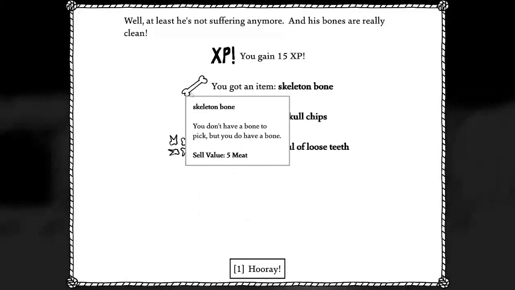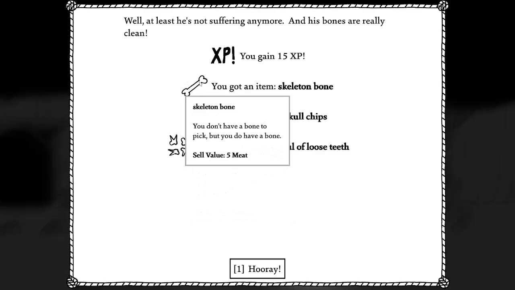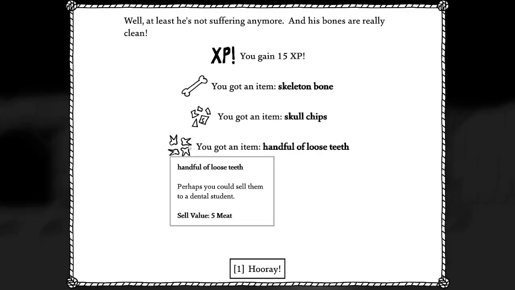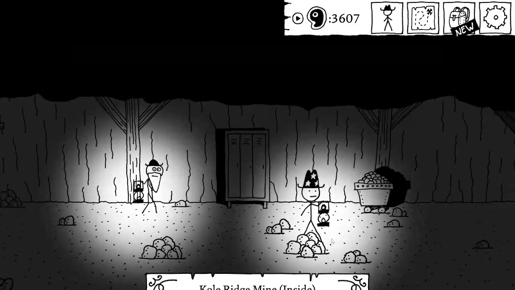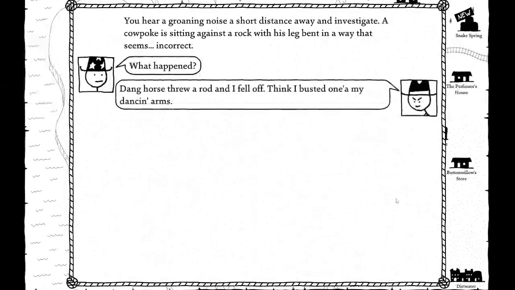Yes. Well, at least he's not suffering anymore, and his bones are really clean. Skeleton bone. Hey. Okay, I know for a fact that's something I need. Skull chips and a handful of loose teeth. Okay. I am quickly gonna sort out how far can I get with the desert house.